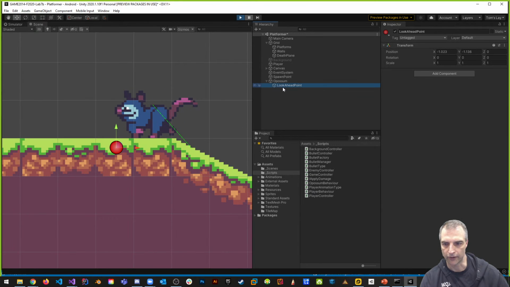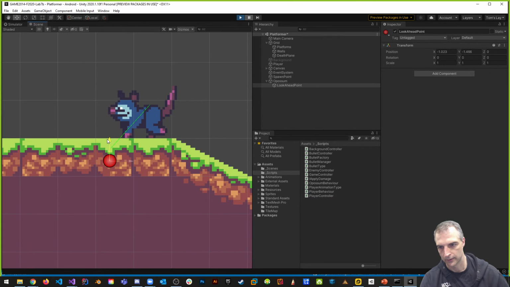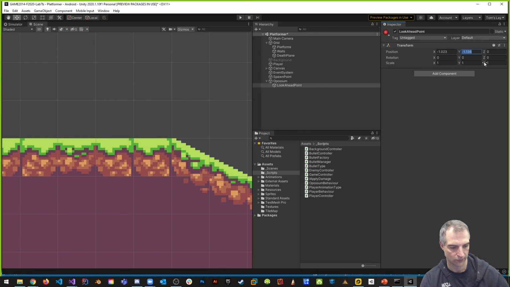So the look ahead point, they're swapping look ahead points now for a second. There it is. And what we want is for it to go lower, like down in here, right, from before. So now you can see that we've moved our y value to negative 1.684. Let's try that. Negative 1.684 is where the y value is going to be of the look-ahead point.